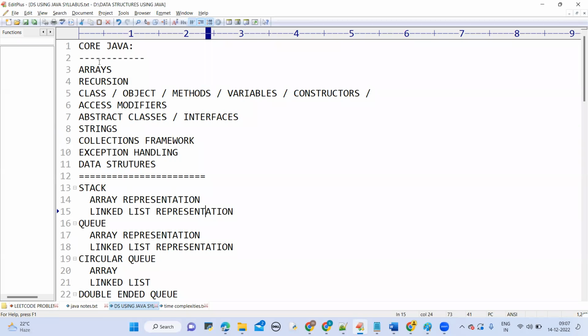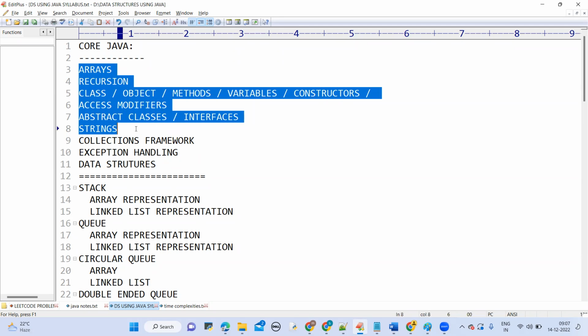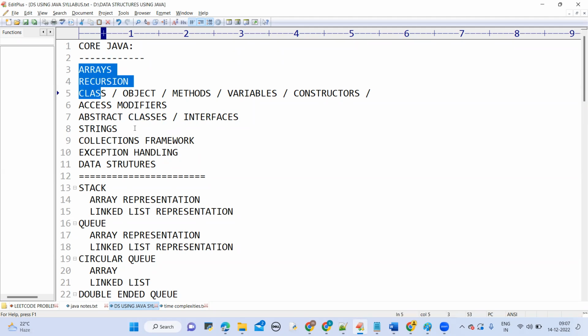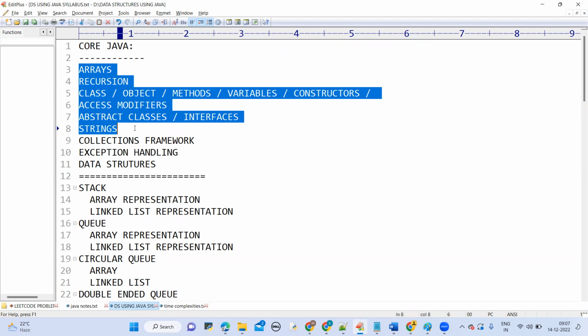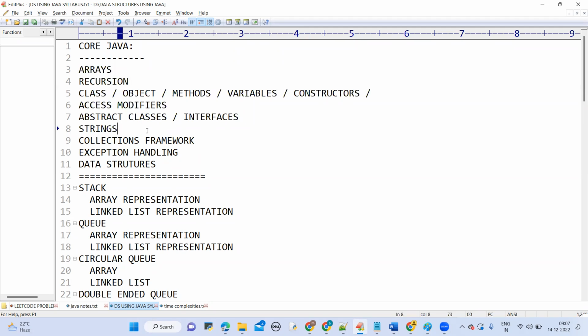Got it. Okay. Everyone who has joined this course knows core Java, right? But how much you know, I don't know. That's why in the first 2 classes, I am going to provide you an overview of all these concepts in my session, and then I will start data structures and algorithms. That gives a brush up for you, so you can recall all these topics that you learned earlier in your core Java course.